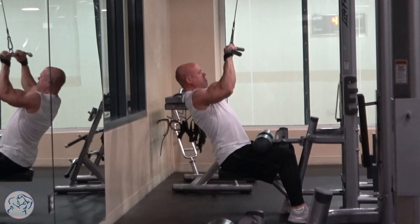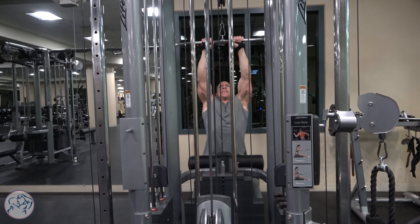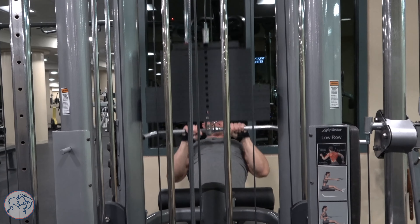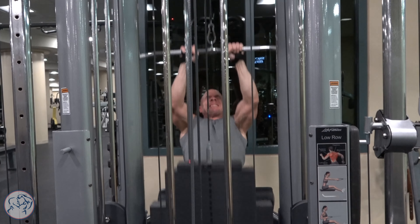Here's the key though — it's the timing of when you go back. You can't lean back too early in the movement because you'll be using a lot of momentum, and then to finish it off, you'll be using a lot of arm strength to bring it down. That timing is very important. You want to lean back, but only at the right time, so you can open up and hit the lat.